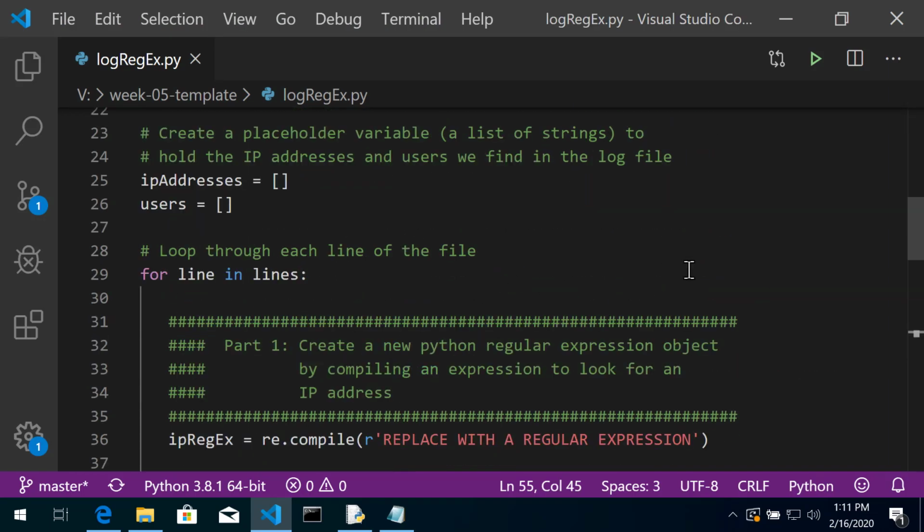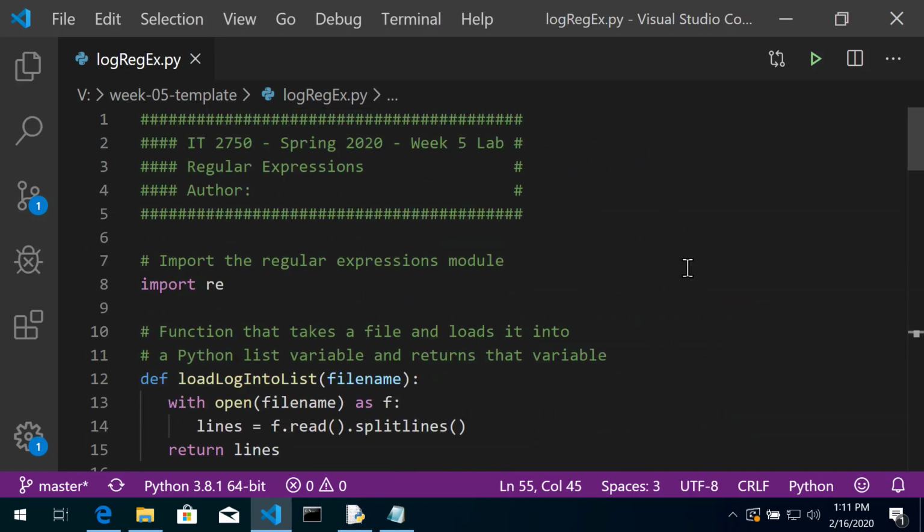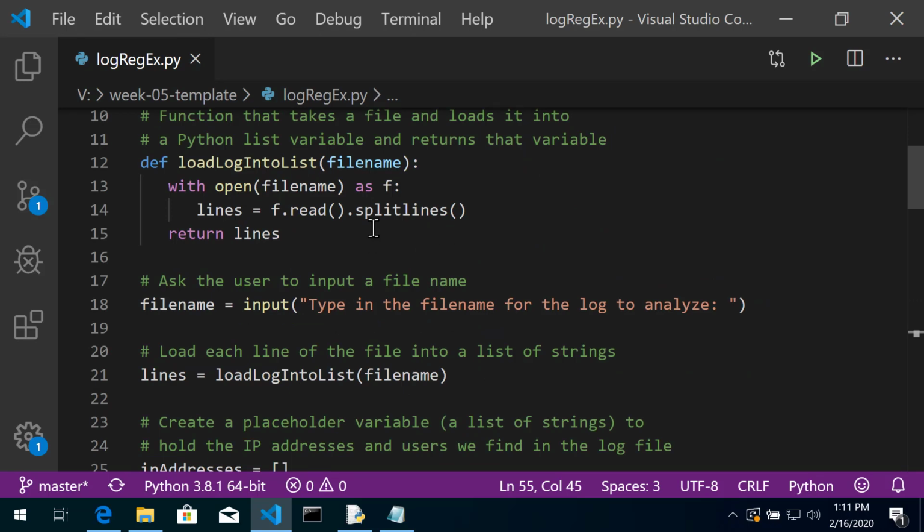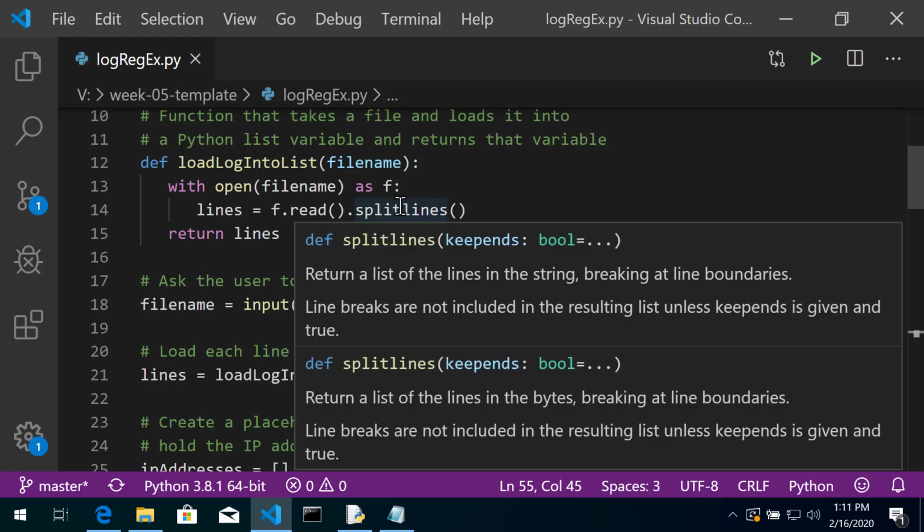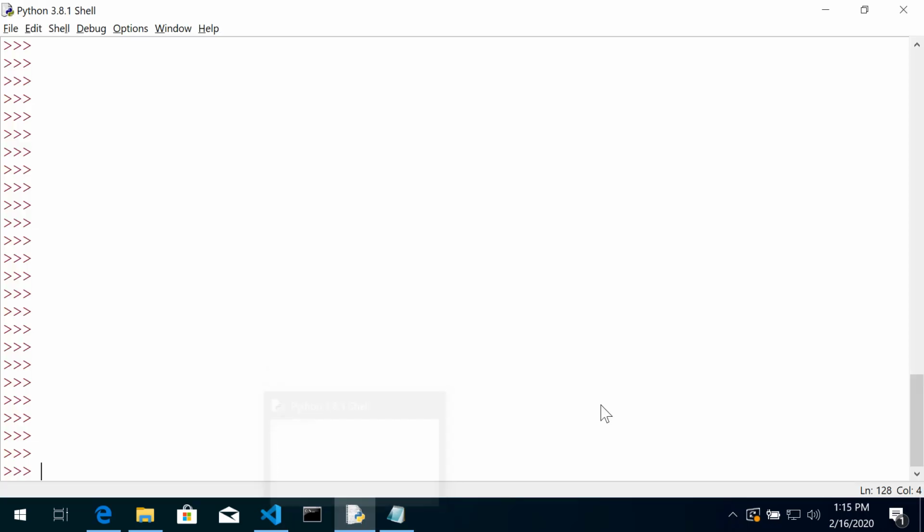So at the very top of log regex.py, you'll notice I did f.read and split lines. So if we jump back into the shell, we'll just start from scratch here.